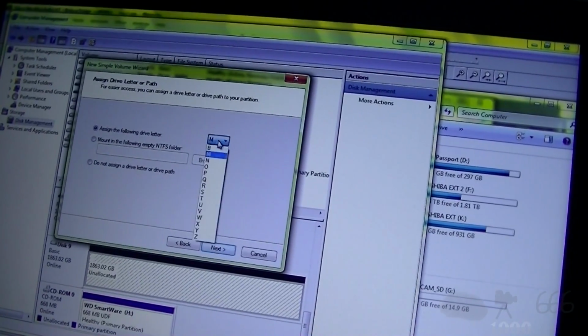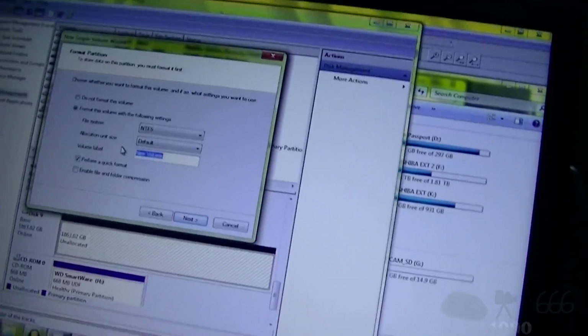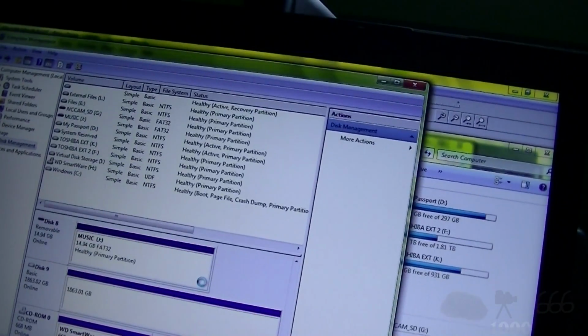Expand the whole drive. Sure, make it the M drive, why not? Format as Videos, since that's what's going to be on it. Just perform a quick format.